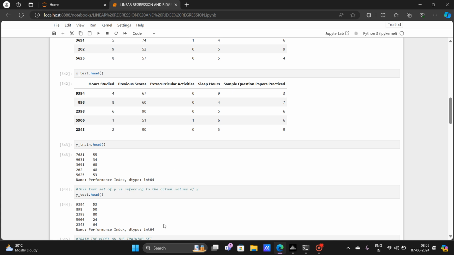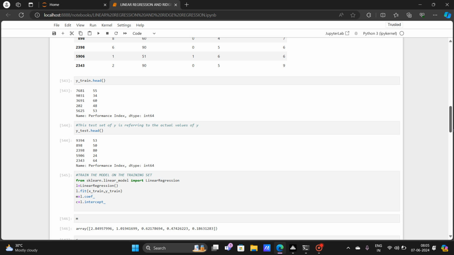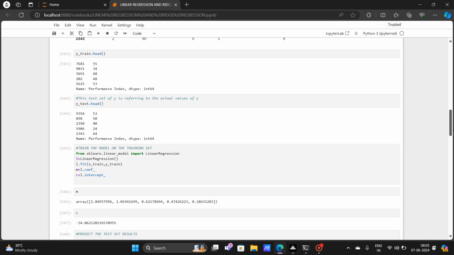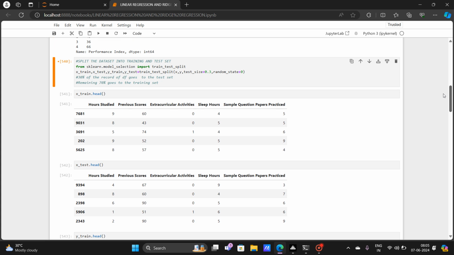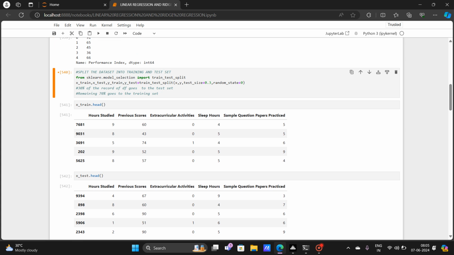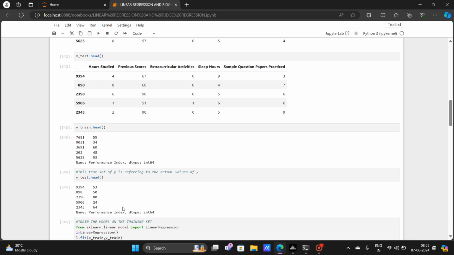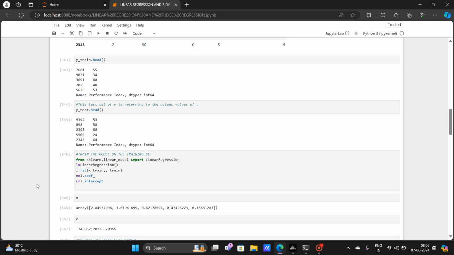Now we want to check those actual values against the predicted values. For that we want to predict with the model, and for that we have to apply linear regression. We will take the linear regression code, and at first we have to import LinearRegression, and it will be imported from sklearn.linear_model. As you can see, our train_test_split was imported from sklearn.model_selection, and our LinearRegression is imported from sklearn.linear_model. Okay, so this sklearn.linear_model is very important here.